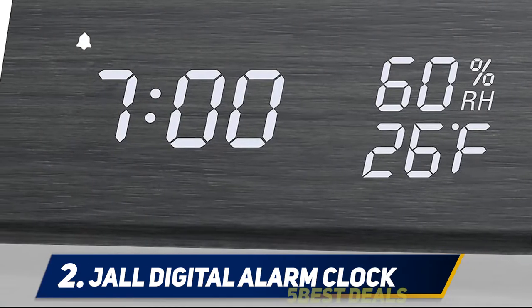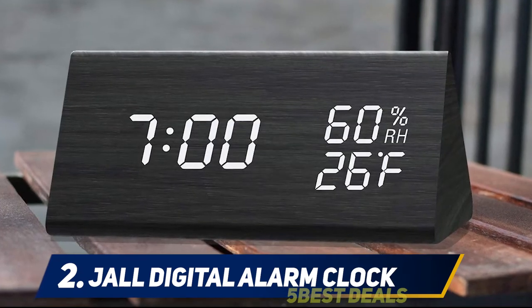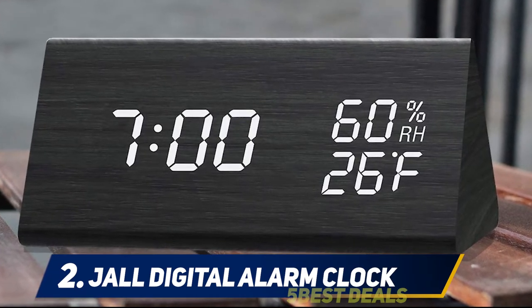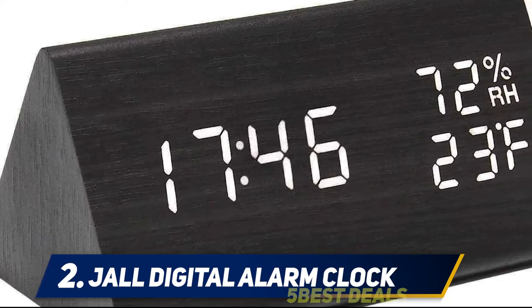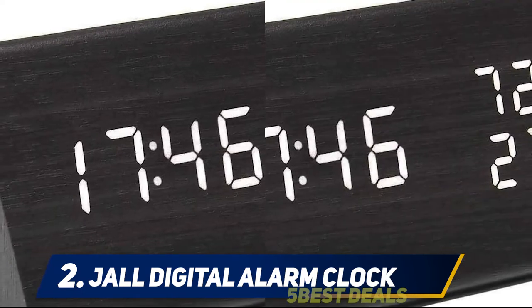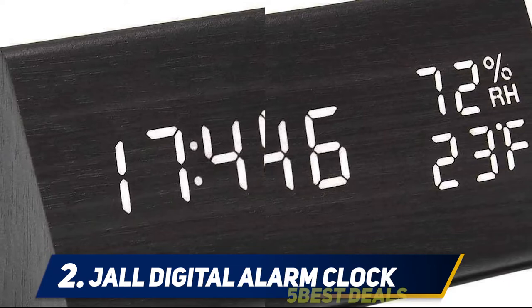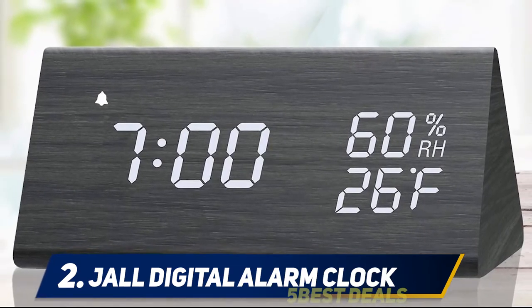It also keeps the bedroom dark. That said, the alarm sound on this device is not gradual like most of the others tested. It wasn't a jarring, unpleasant alarm, but individuals who are looking for a more natural wake-up experience might want to check out something different. Overall, the Joll Digital Alarm Clock is a great option for minimalists. You can also purchase it in brown, black, white, or yellow to match your décor. It won't take much space on your nightstand, but it's still loud enough to wake up heavy sleepers.